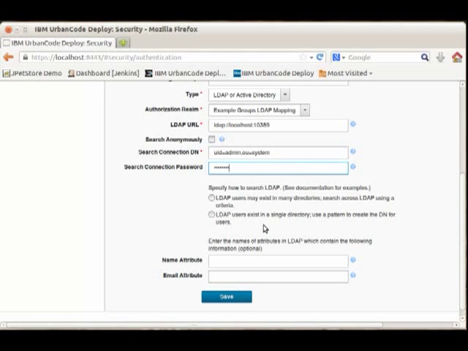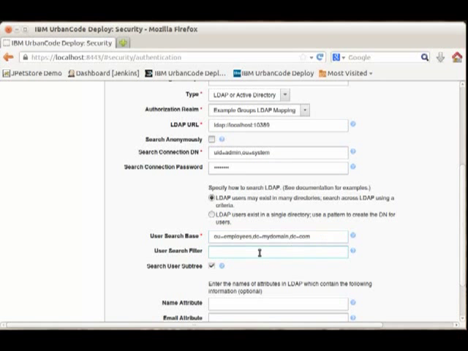Okay. All right. So now we're back into searching again, and we need to make a choice of how we want UrbanCode to search. There are two typical scenarios. There's the scenario that all the users are in one tree in one bucket, or there's the scenario where there are many user buckets spread out on many branches of the tree, and they may not have a very good common root. In our case, we actually have that situation where there are two places where users exist in the directory as it's set up, which we do for demo purposes. So we're going to go ahead and look where the users are for our little example here.